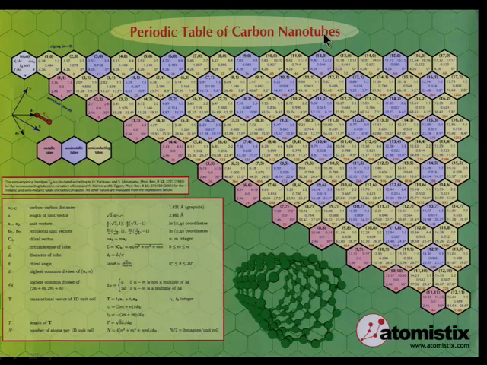And this is a periodic table just put out for organization of the structures, and this may be hard to see, but you have a nice PDF of this on CTools, so take a look at it yourselves. And it also serves as a nice little reference guide for all the formulas that we can use to calculate the unit cells of nanotubes and the numbers of atoms, and so on.